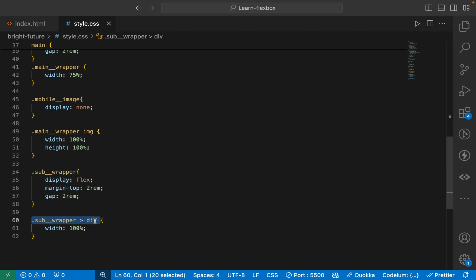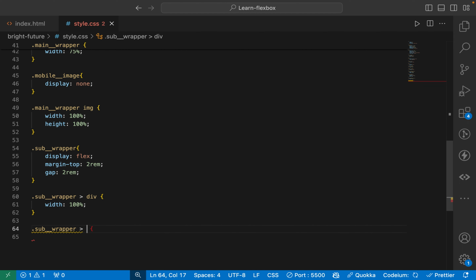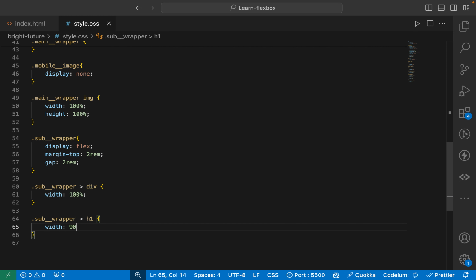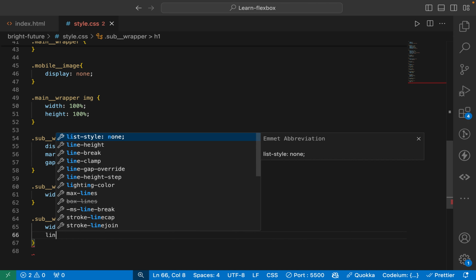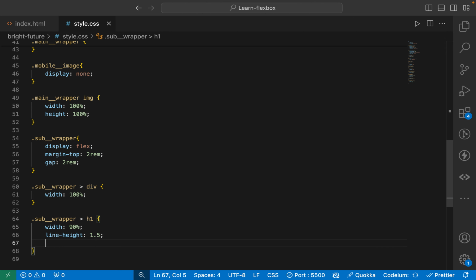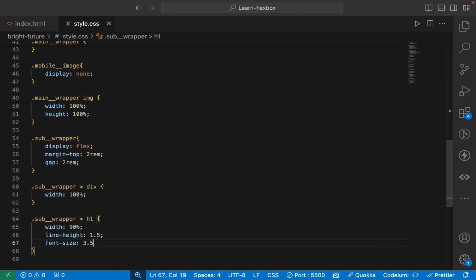Okay, so let's do subwrapper h1, which is 90%. Line height is what? 1.5. Font size 3.5 there.